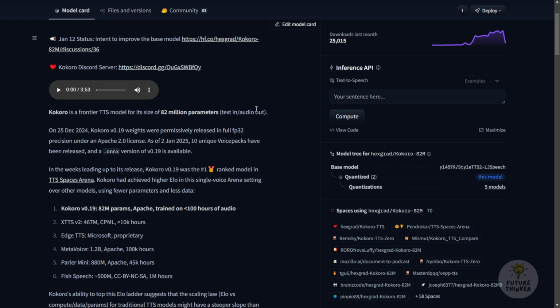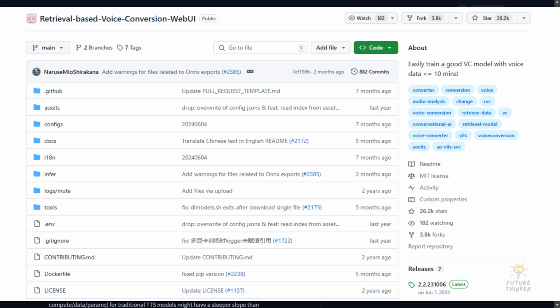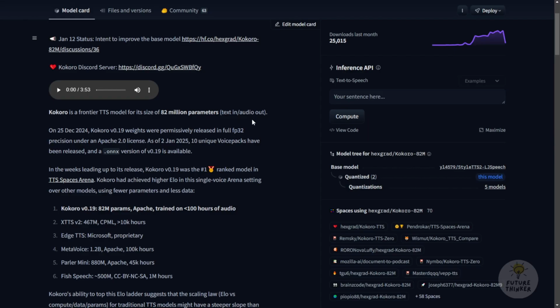Now, don't mix things up here. Text-to-speech is not the same as voice cloning or using RVC, retrieval-based voice conversion technology, to clone your voice and generate sounds. Text-to-speech here simply means that when you input text, it generates audio. That's how it works. Some people have mixed this up before. I've seen it in the comments sections.